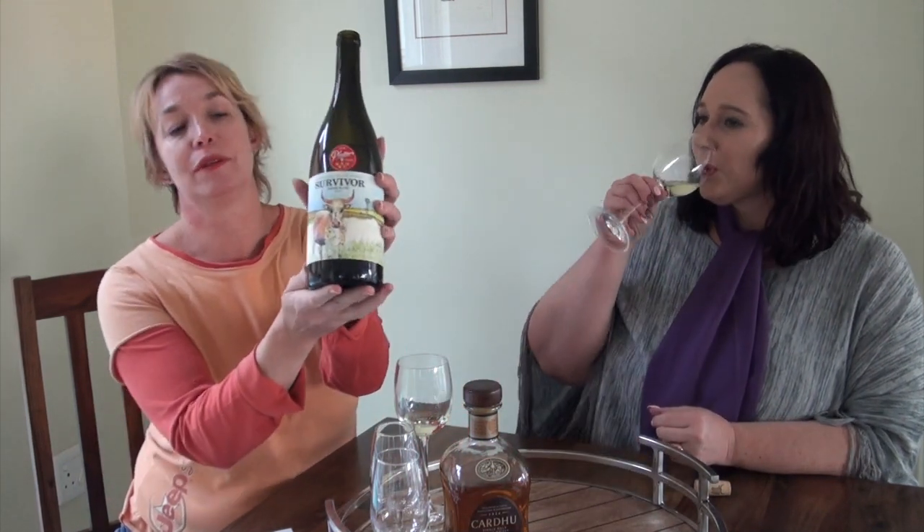And do you know what I like most about this bottle? I love the label — the label with the cow on it is just beautiful. It's got a story. This is a Nguni cow. The story is that she was on a truck, on her way somewhere, and she just decided the cow stops here. She jumped ship and ended up leading this happy life in Swaziland, which is of course where this wine comes from as well. So it's just that survivor spirit.